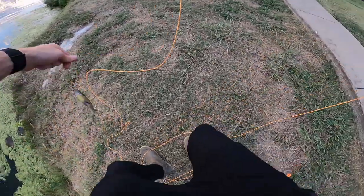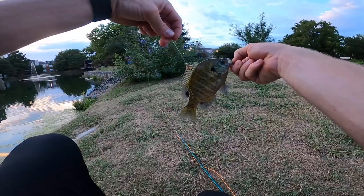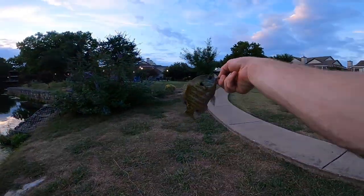Come on up here, baby. Let's go. Oh, he got hooked good. Top of the mouth hook set right there. That's on that heavier fly. Second catch on it. Sick. Nice little bluegill, y'all. We are stacking them up. Multi-species out here, first day ever on the fly rod.